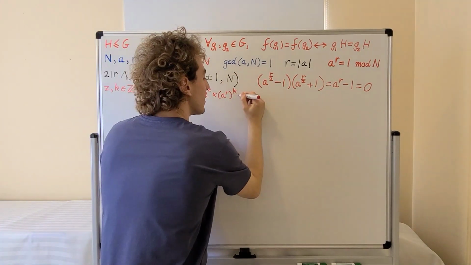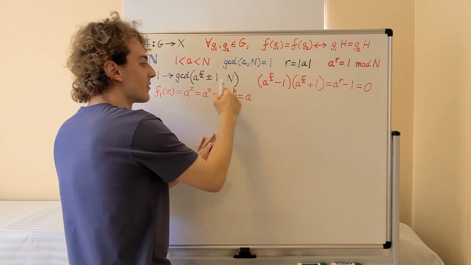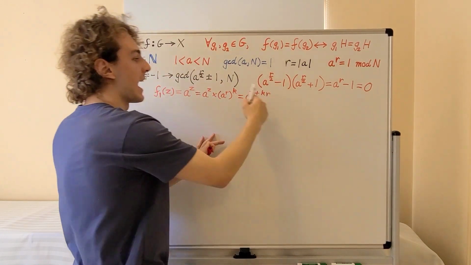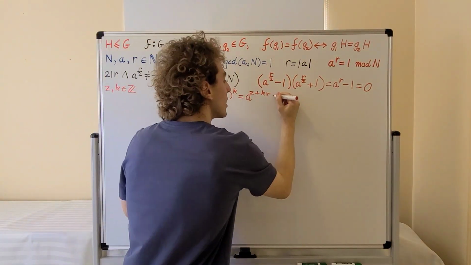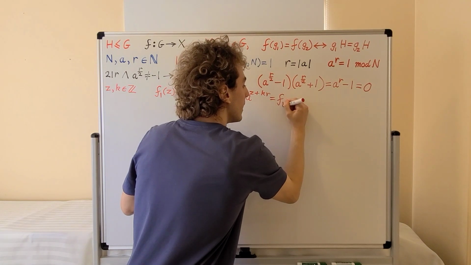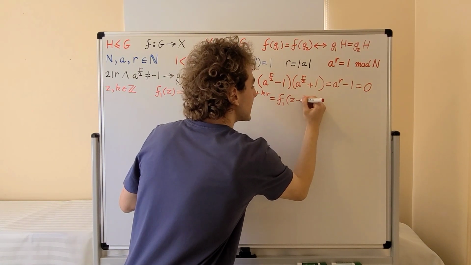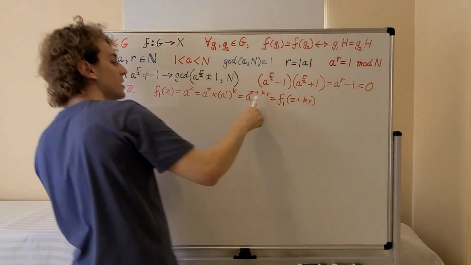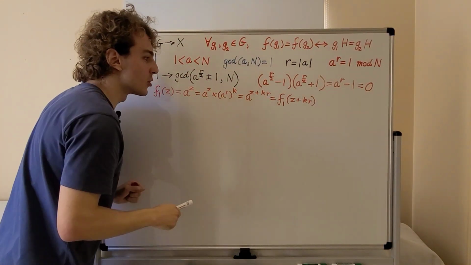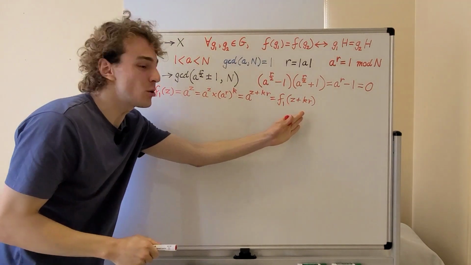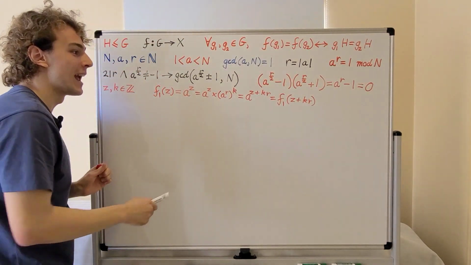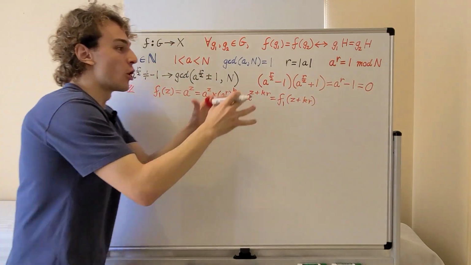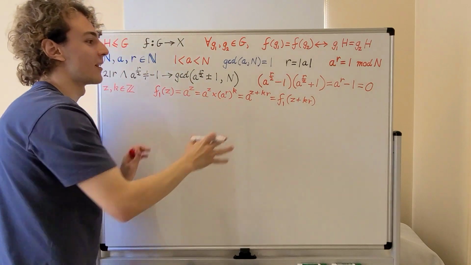And now we can use exponential laws to bring all of these up in the exponent. So we have z plus kr. And then from the definition of the function, we can rewrite this as f1 as a function of the input z plus kr. So this works for any integer value k, and r is very special because r is the period of this periodic function. And r is also the order of a mod n. So we can see that order finding is a type of period finding.